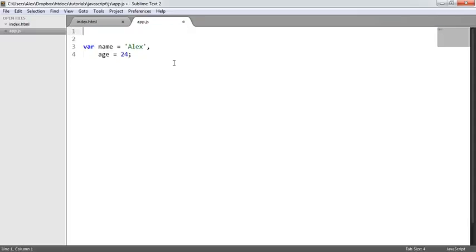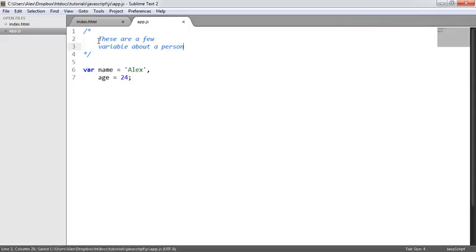So what you can do is you can do a forward slash and an asterisk, come down a couple of lines, an asterisk, and another forward slash, and then in here you can write these are a few variables about a person. You could pull this in here. You could do something like this, which is quite common. You can do anything really.